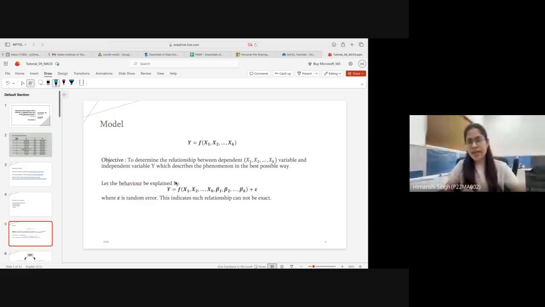So we know through our intuitive understanding that if the weather is hot, then water consumption is higher compared to when the weather is cold. So as the temperature decreases, the water consumption will also be decreasing. That is kind of an intuitive thing. Apart from this, we can also have a different kind of data. So basically a relationship between variables. Okay, so this is kind of a relationship.